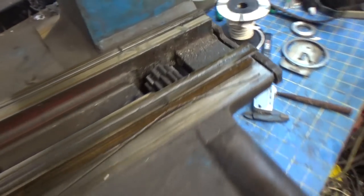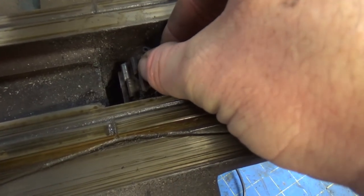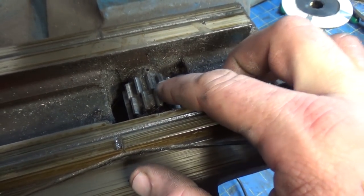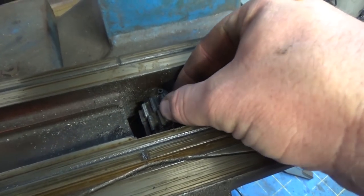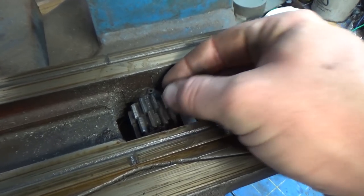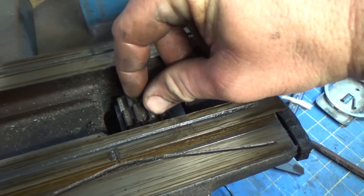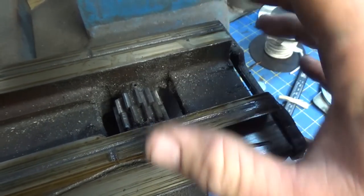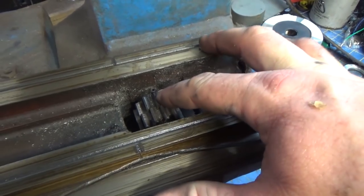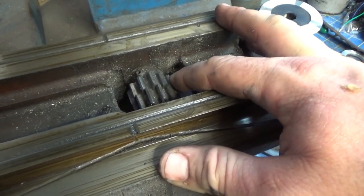So you can see there's a lot of grit in here. And I think these might be, I think I've seen on camshafts and stuff where they have two sets of teeth that sort of might be spring loaded so that there's not any slop or slack. I don't know if that's the case here or what's going on.